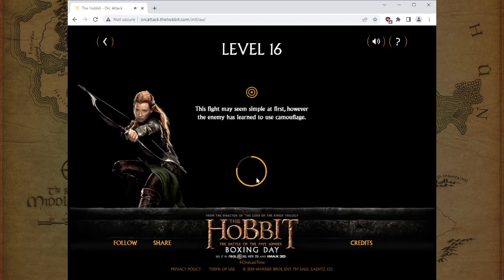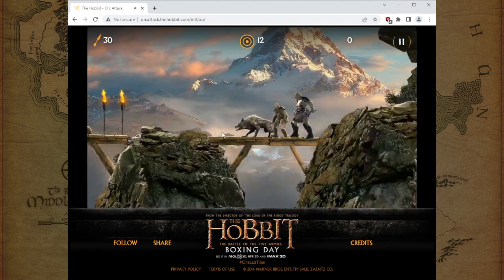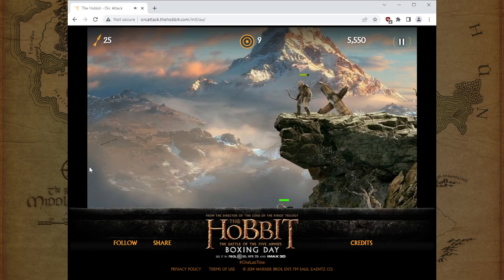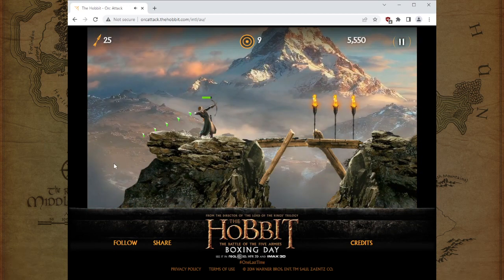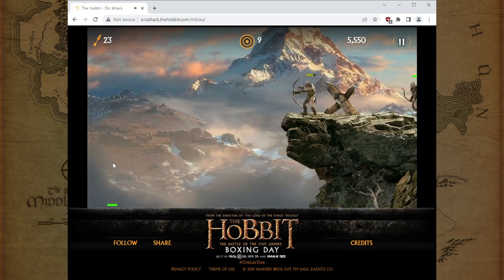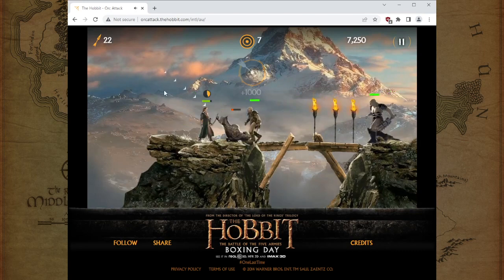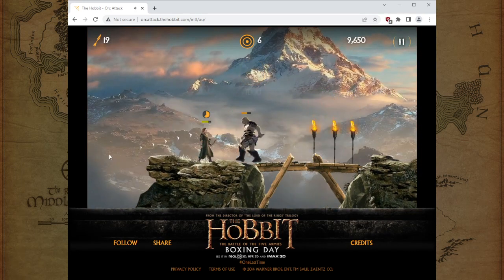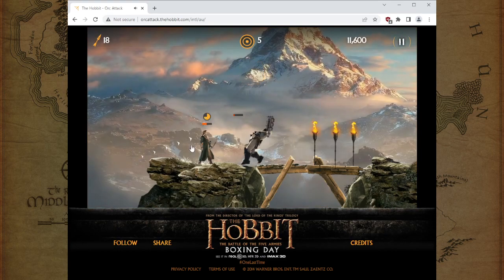Okay. So this one's a bit more strategic. I think we can save the torches for the big guys. Like so. Whoops, well, never mind. Ah, so close. Ow.